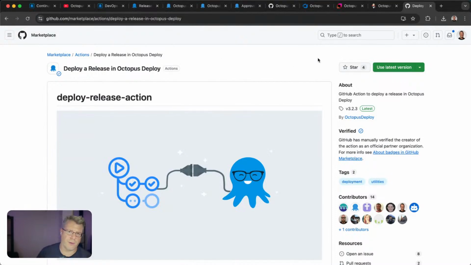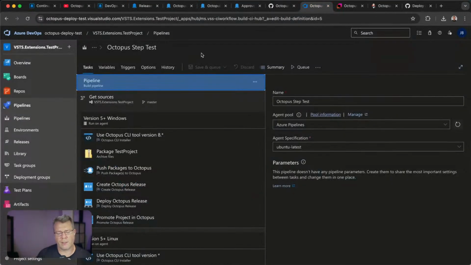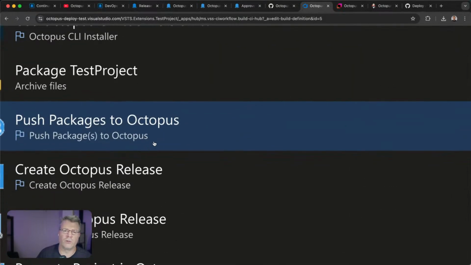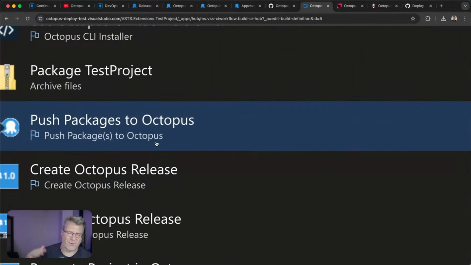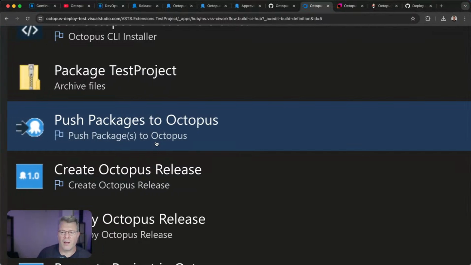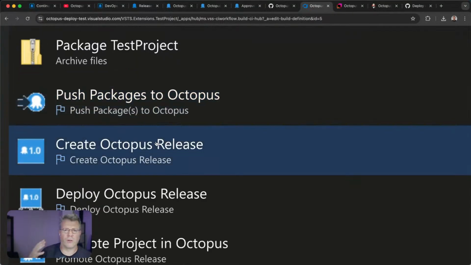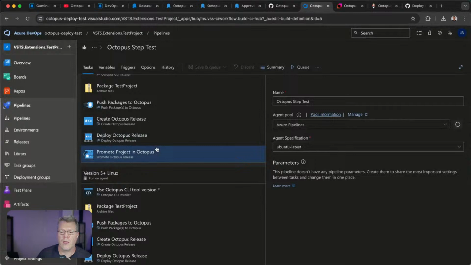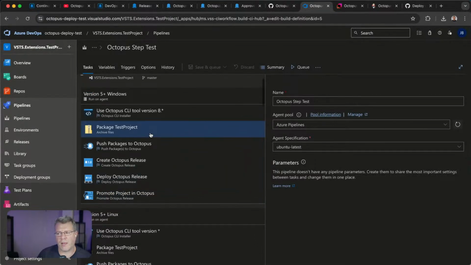But we have other integration points as well. If you're a fan of Azure DevOps, here I'm utilizing Azure Pipelines, and you can see the integration that we have here. This is the integration through the old UI. We're not looking at the YAML here, we're just looking at the old UI for Azure Pipelines. But they look almost identical to GitHub Actions when you use them in Azure DevOps. So I can create releases, I can deploy releases, I can promote projects, etc. These and other types of operations we have exposed through Azure DevOps.